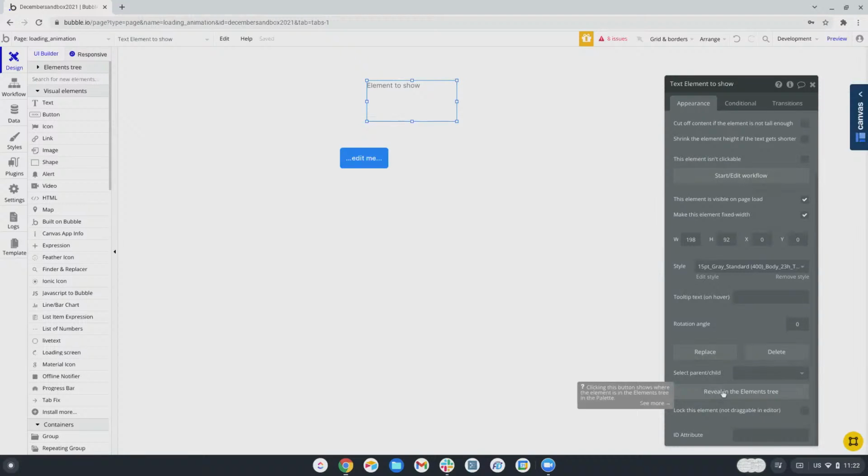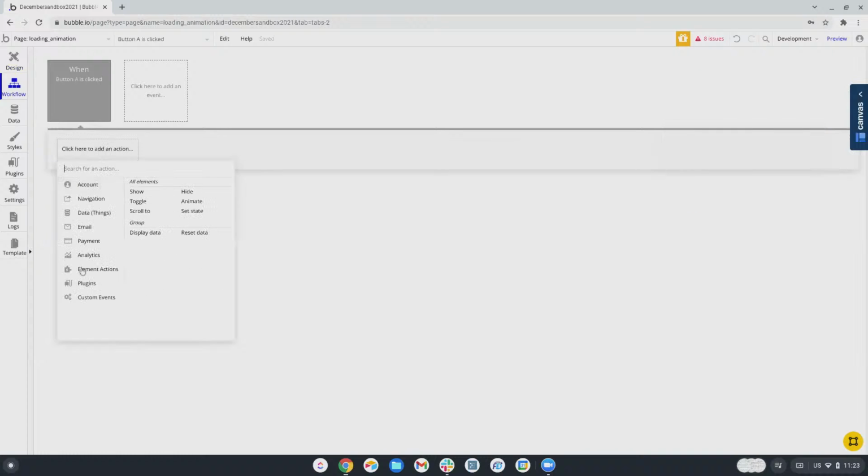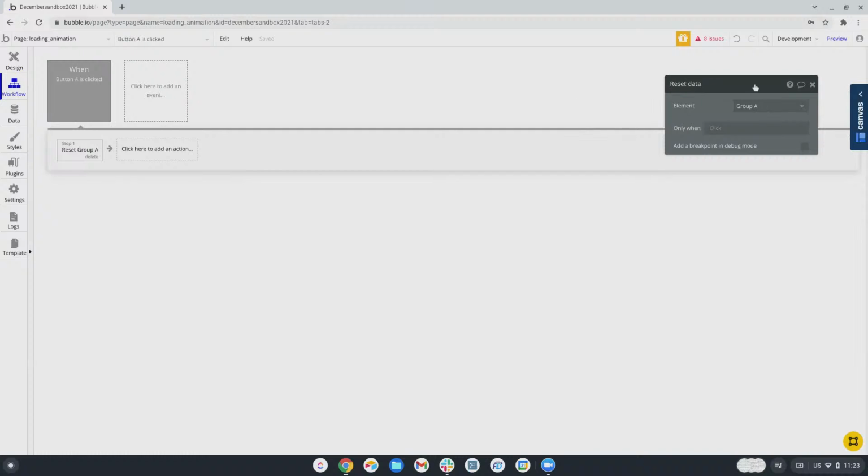Or maybe if there was a way to refresh the search in that element alone, but I don't think that's possible. You can reset a group. So you could reset a group that, if it has a, this is going to sound funny, a static dynamic data source, then it should refresh that group. So you have the whole card group, and then it should refresh all the text elements. Right, because you can reset the data of a specific group on the page, right?